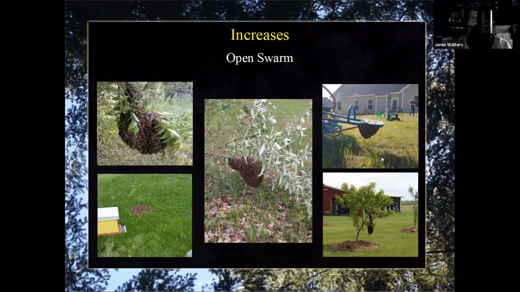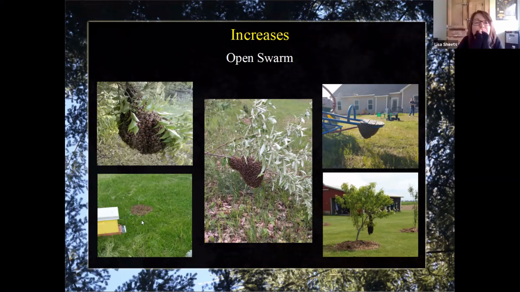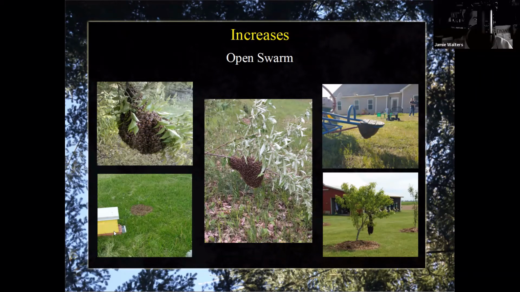So just nice and slow, put your box with drawn comb inside, put it right by the swarm, and they'll walk right in the box. I mean, they will actually walk into the box for you. If it's hanging up on a limb, open up the top of this box and put a white sheet underneath. So if they do hit the grass, they don't have to crawl through the grass. They're just going to hit the sheet and walk right in the box.